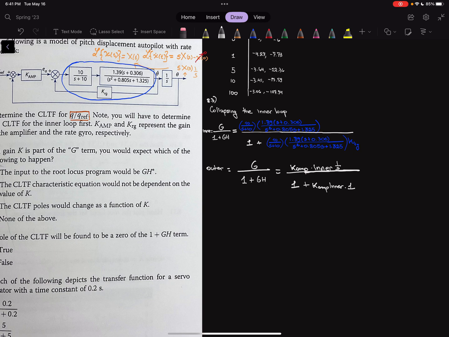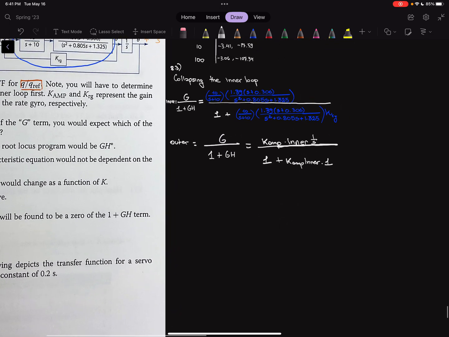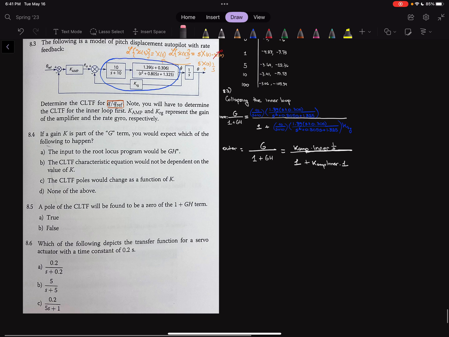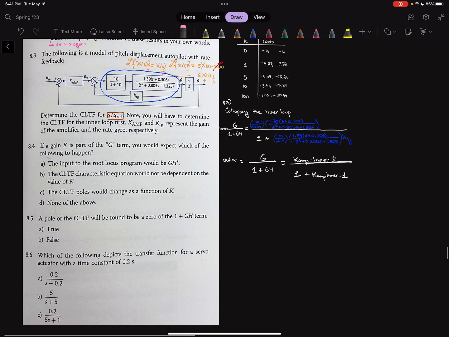And then you would do the math and everyone would be happier. But I'm just going to leave it in general terms because this is very nasty. I need MATLAB to not make a mistake on that one. I mean, not really, but yeah. So that's how you would do it. I'll see you next time.